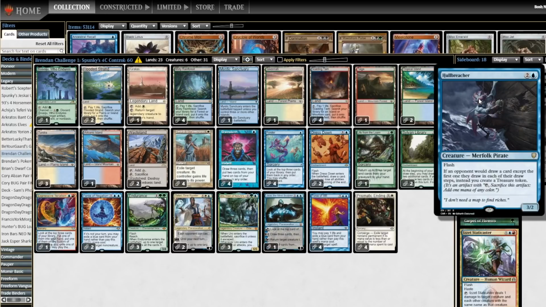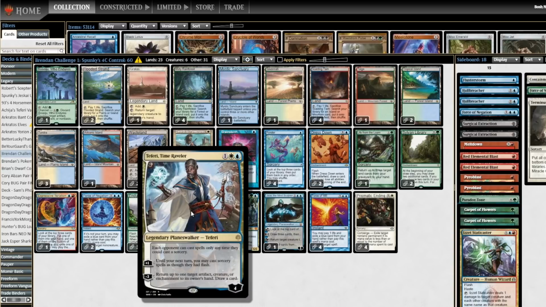Hull Breacher is a card that I like Narset better, because I like the card advantage you get out of a Narset. I like bringing in Narset against decks like Death and Taxes, where just having more cards is relevant, rather than specifically the can't-draw-cards clause. But Spunky is using this more as a tool to jam against combo and control mirrors. It's really good with the 2 Teferis.